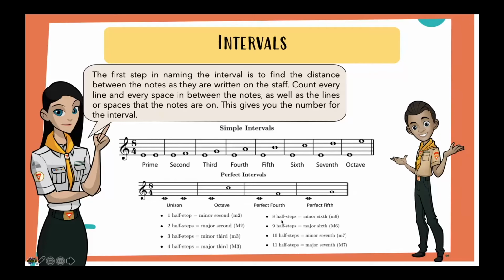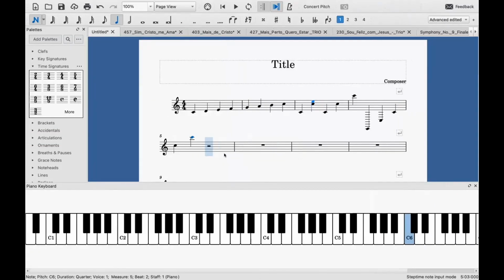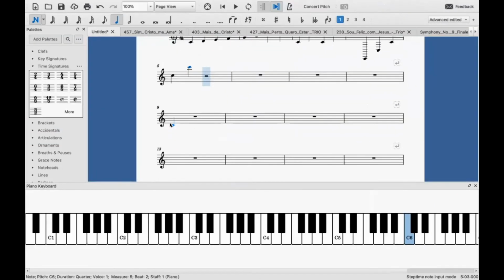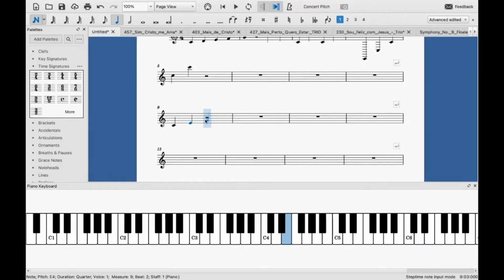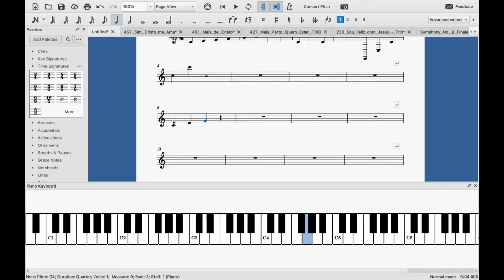Let's try to hear the difference between these notes. I'm going to type here C, okay? Then I'm going to type here the third, which is E, and the fifth, which is G. Because I'm going from C, the third is going to be E, and the fifth is going to be G. When I play these notes, let's see if you can hear. I'm going to play it again.